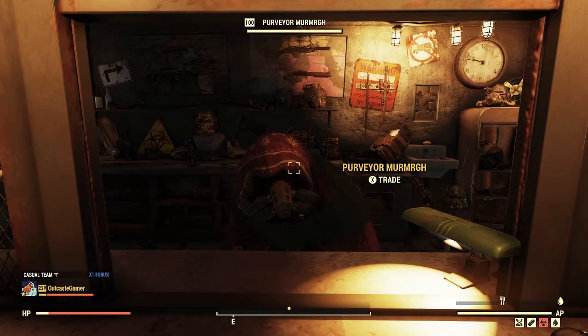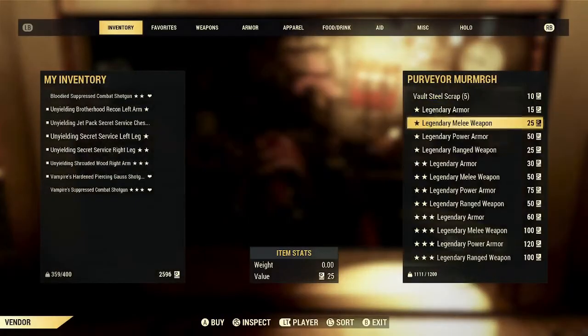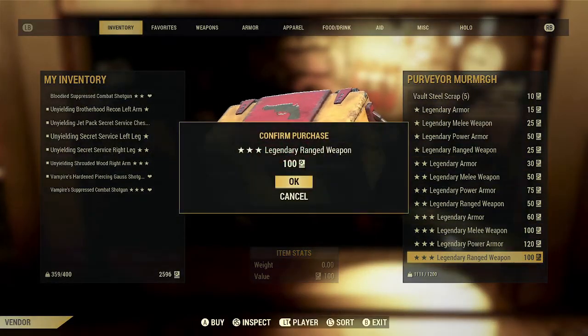Today, we're returning to Fallout 76, where we're going to spend another 1,000 scrip with the Purveyor on 3-star ranged legendary weapons, and as always, I'll take a few moments to talk about each one, about what makes it good, bad, or mediocre, indifferent, whatever.